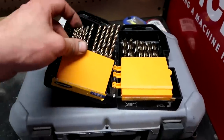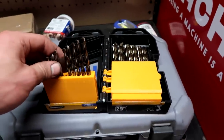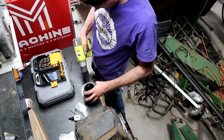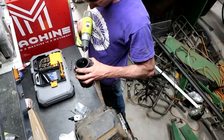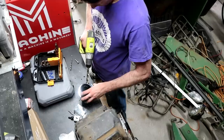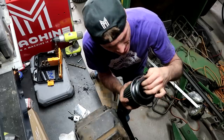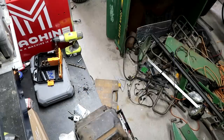Bought this new set of bits. I'm a big fan of cobalt, so I bought some cobalt bits. These are from Harbor Freight, but so far I've used four of these and they've been pretty good. Just gotta find the right bits and then put our holes in. I understand that what I said and what I actually did are two different things, but we had to do it like this. That's all that matters!